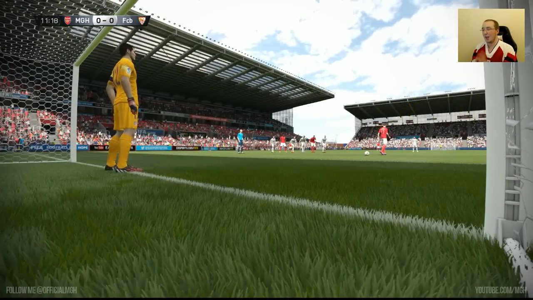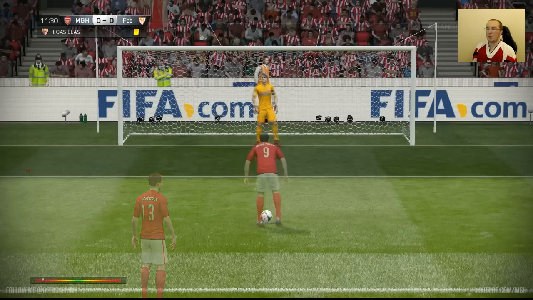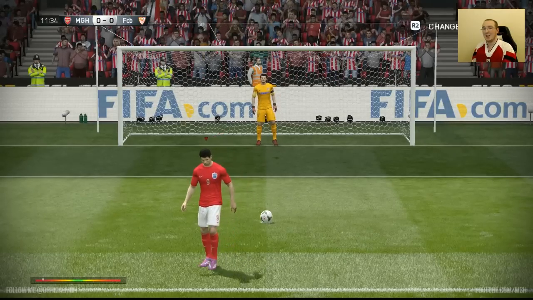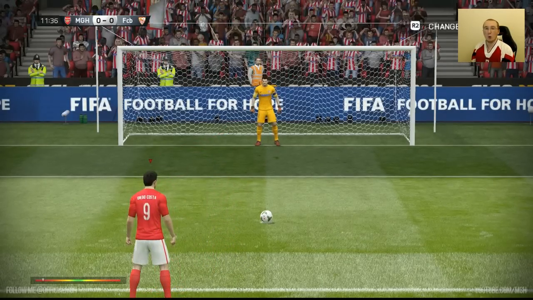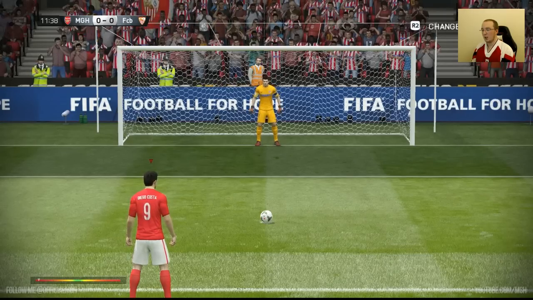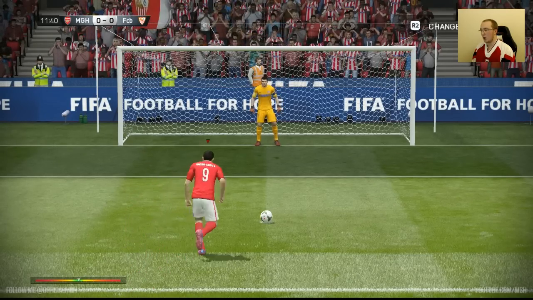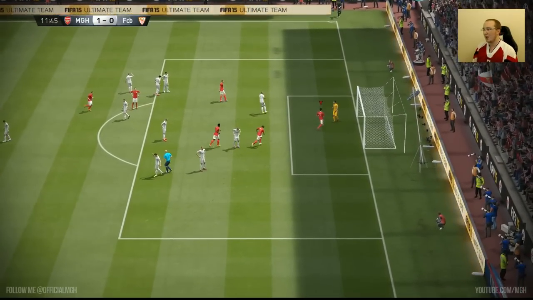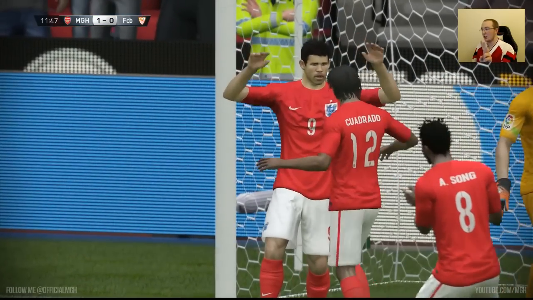I'm going to give it to Diego Costa. Not necessarily the best penalty kick taker, but the player that's most likely to get me a hat trick so I can buy an insane player with an automatic upgrade. So here we go. It's a very laggy game, this. Right, I've got it right in the middle. Come on, finish that. Yes, get in there. 1-0, just 11 minutes in. Two goals until the hat trick with Costa.